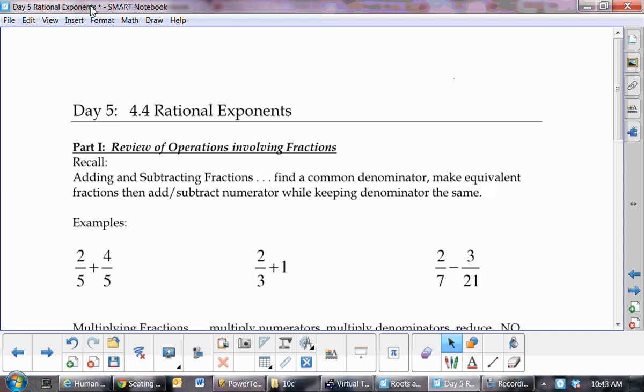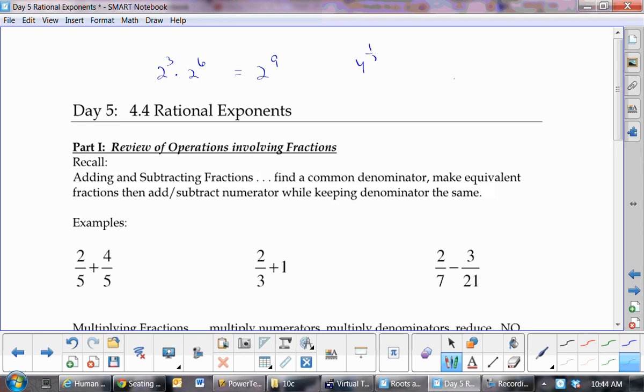Now, there is a very fundamental skill that you need to have when you're dealing with fractional exponents. If you have 2 to the 3 times 2 to the 6, you're putting up your hand. What is thy answer? Yes? 2 to the 9. What's the rule when you multiply powers? You add the exponents.